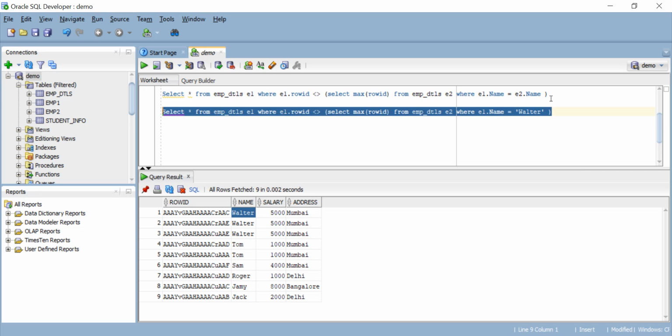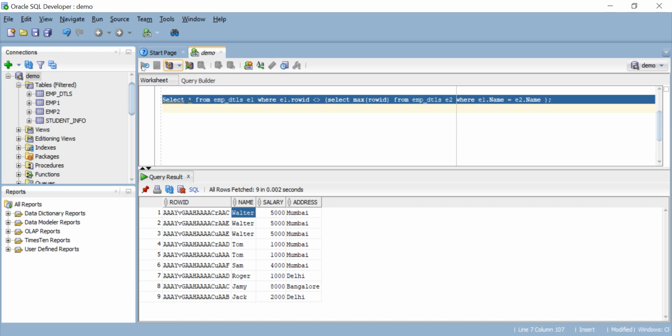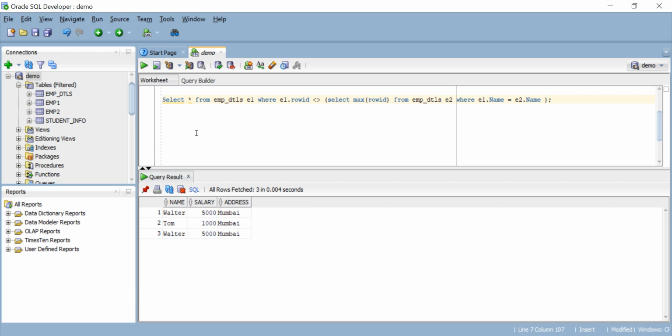So let's try to run this query and find out if there exists a duplicate. So obviously, just leaving the max of the row ID, it has thrown up all the duplicates. So whether it would have an entry of 4 duplicates or 5 duplicates or 6 duplicates of one particular row, all those duplicates would be visible over here.